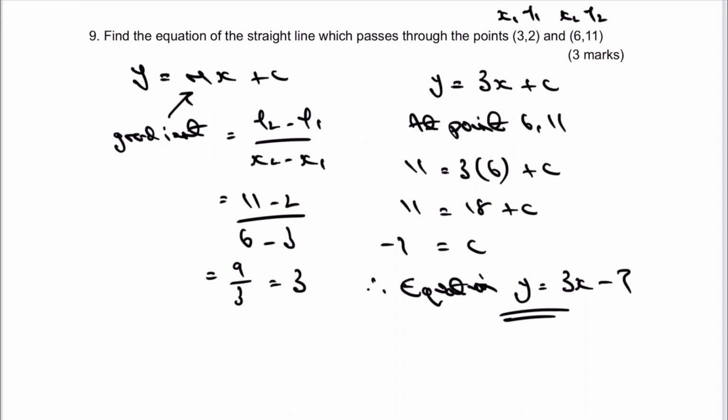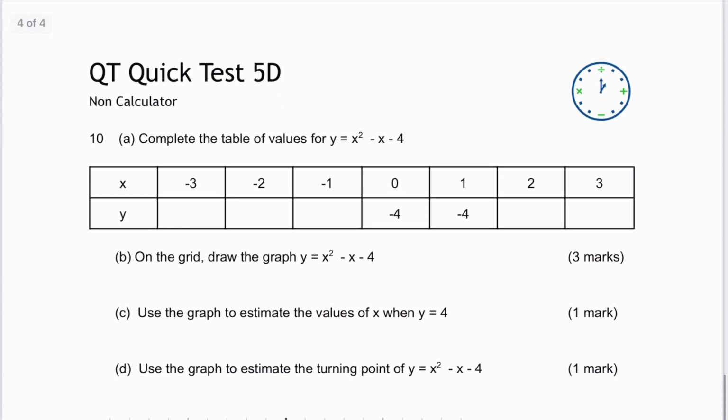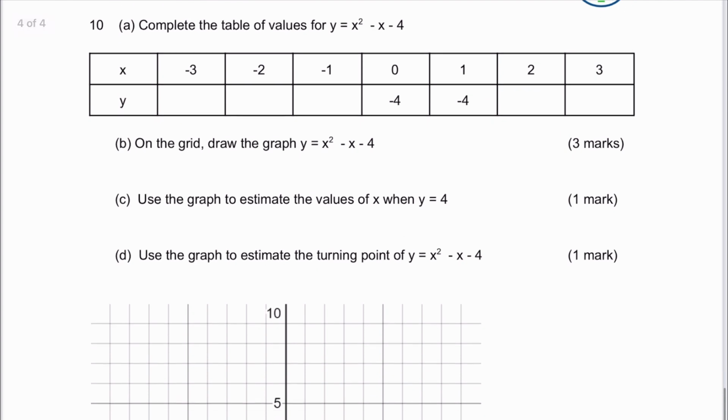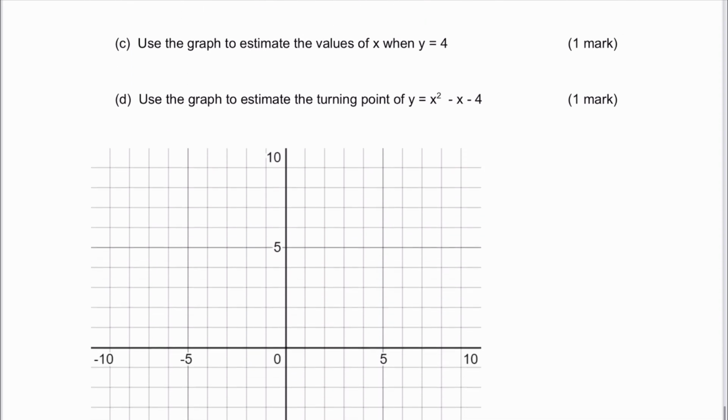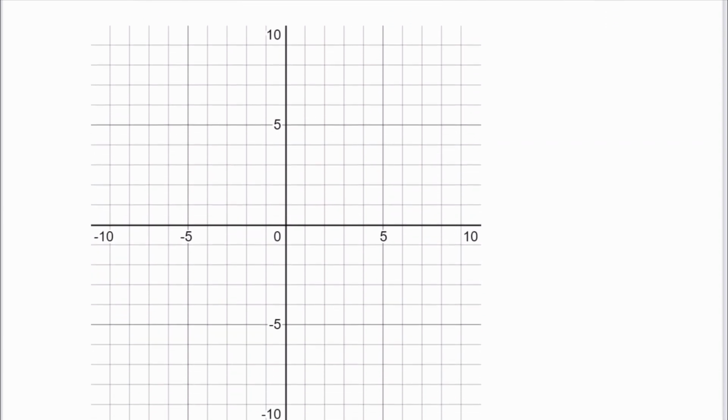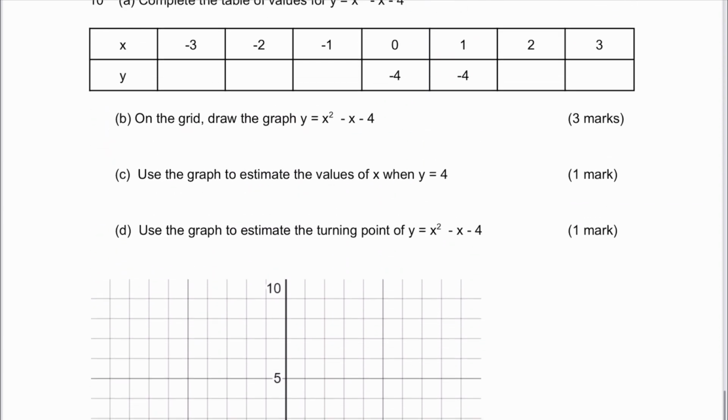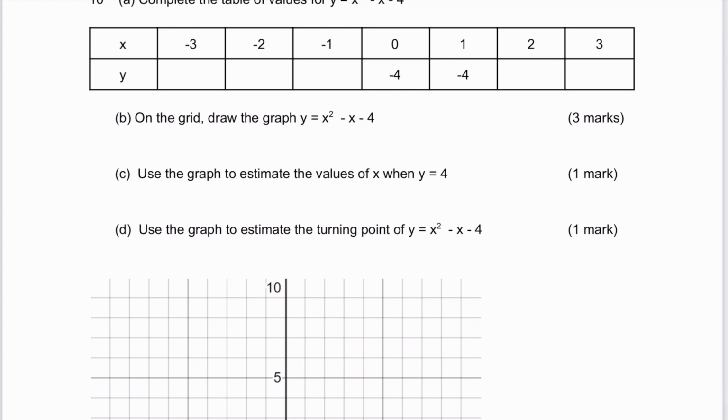Okay, let's move on then to the final question on this paper, which is actually worth 5 marks in total, and it's one of those questions where we're sketching a graph and we need to work out each of the values of y if we're given the values of x. Okay, so the first thing I'm going to do is work alongside here. What I'm referring to is this grid at the very top here, and you'll see we've got a couple of values already. We've got 0, minus 4 and we've got 1, minus 4.